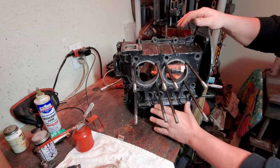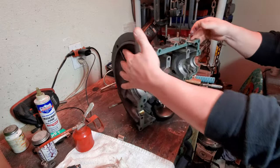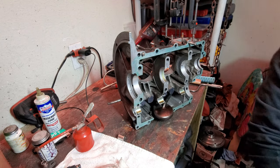All right, there you go. Lifter clips in. Ready to move on over to the other side.